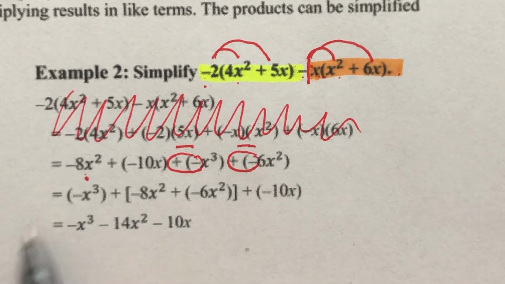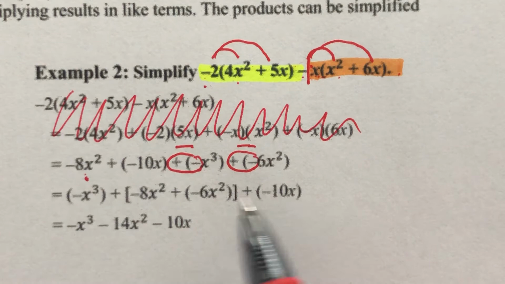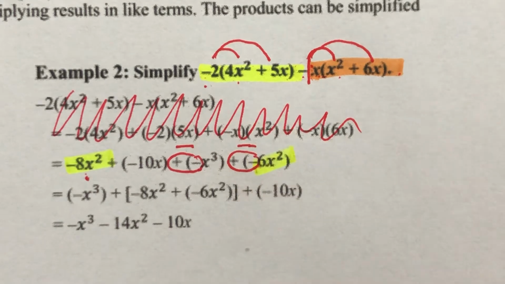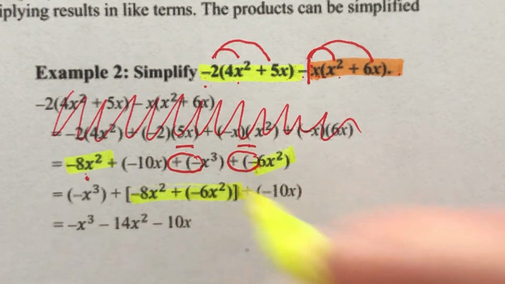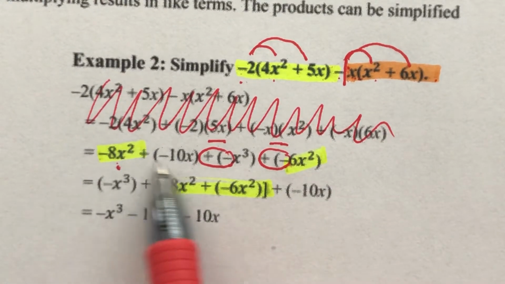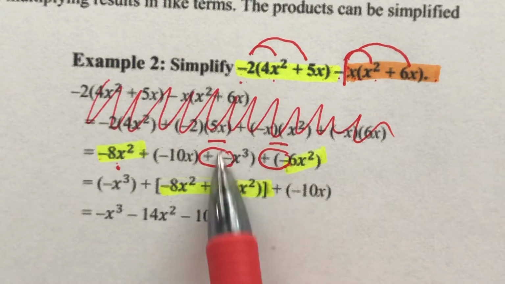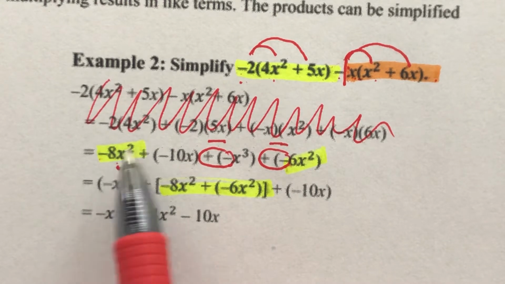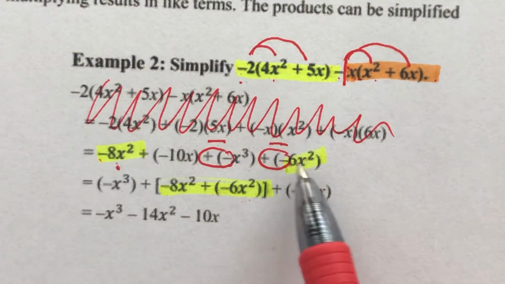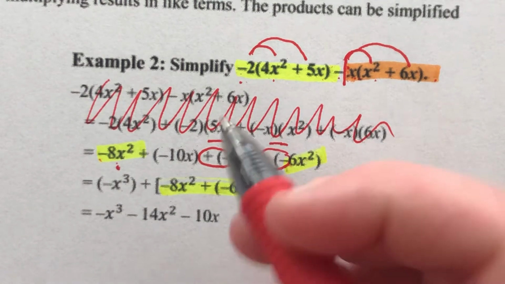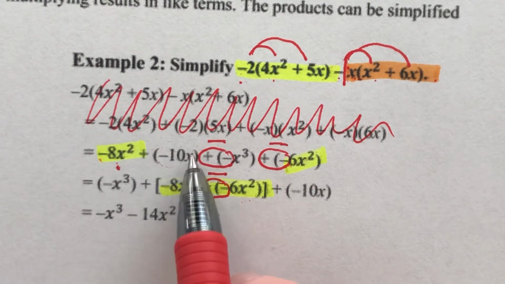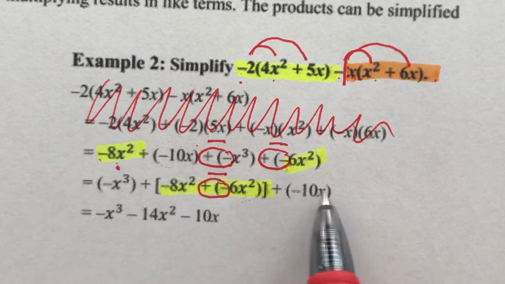So when we simplify this, we get, what did they do here? Oh, they combine like terms, sorry. So we have an x squared term here, and we have an x squared term here. So they put them together here in the middle. They went ahead and started putting this in standard form. So they put the term here with the biggest exponent, this 3, this guy right here, they put him in front. Then the exponent of 2, those two terms get combined together here. So negative 8x squared and negative 6x squared. And it doesn't matter if you have this plus sign in the middle because it's going to change to a minus sign anyways. And then the only term we have with no exponent, negative 10x, that goes at the end.